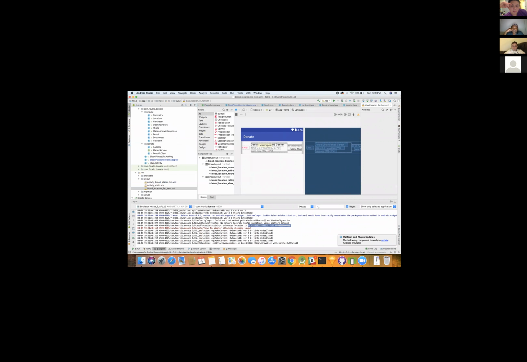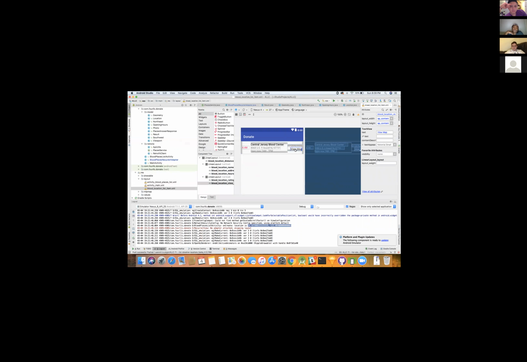Basically, I have to figure out how to do the fancy card UI if we want to do that, to give a better experience. But basically, this is what's going to be. Right over here, it has the distance from the current location. It'll have the name of the center, address, open now, and then the view map.